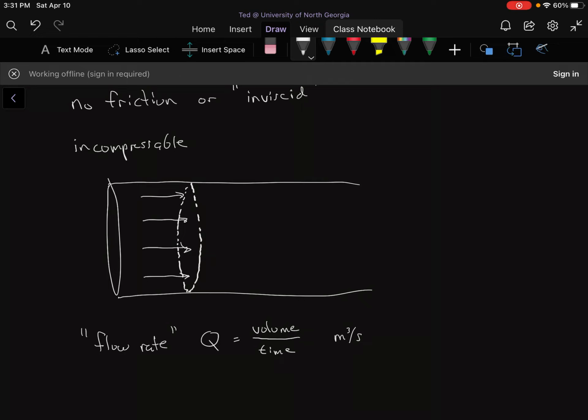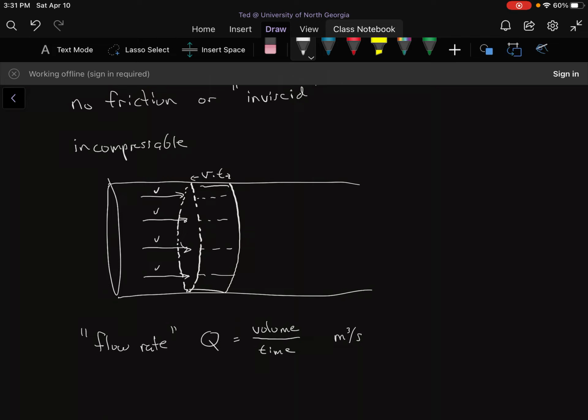Now what I want you to imagine is that we've got this round pipe and we've got water flowing through the pipe. It's flowing at a certain velocity. And then if we allow time to go by, that water is going to move a certain distance through the pipe. And the distance that it will move, if we imagine that distance it moves, is equal to velocity times time. Okay?